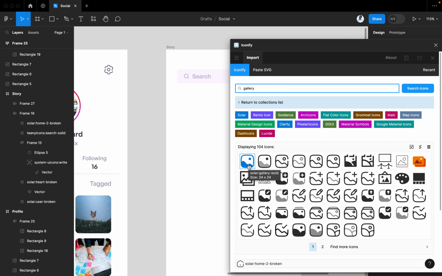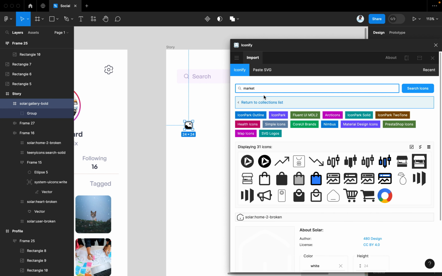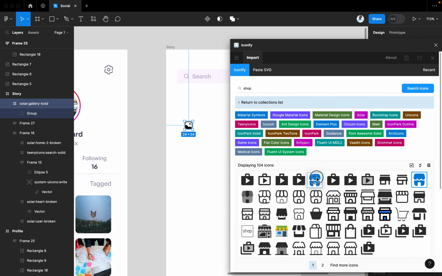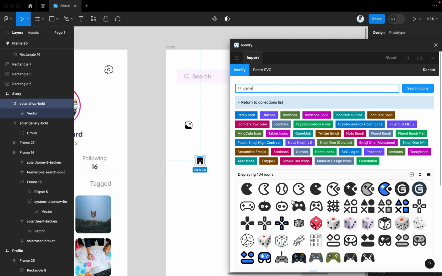It's a solid image, partially solid though. It's nice. All right, next I'll have the markets icon, or let me use shop for example. Yeah, shop icon, this is good. And next I'll have the games icon, game. I like this.